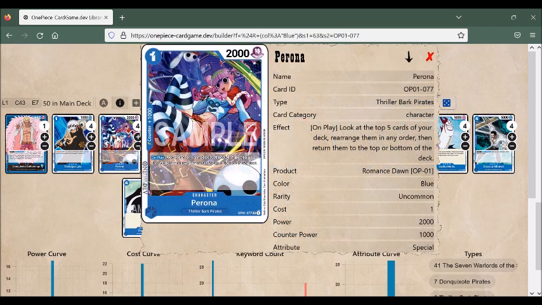Next up we have Perona. Perona as a playset is pretty much essential for this deck. You can technically replace this with another card, but Perona is the best version, and I will be talking about that at the end of the video. Perona has on play, look at the top 5 cards of your deck, and then you get to rearrange them in any order, and put them at the top or the bottom of your deck. That's pretty insane, guys. This really helps with the Doflamingo deck, knowing what cards are coming up next, and then knowing when to use that ability.